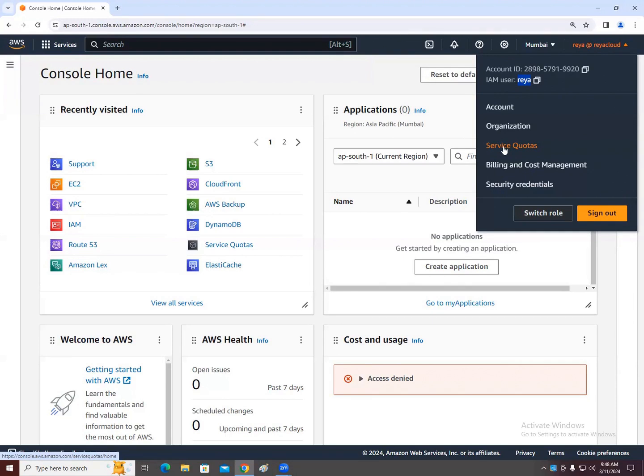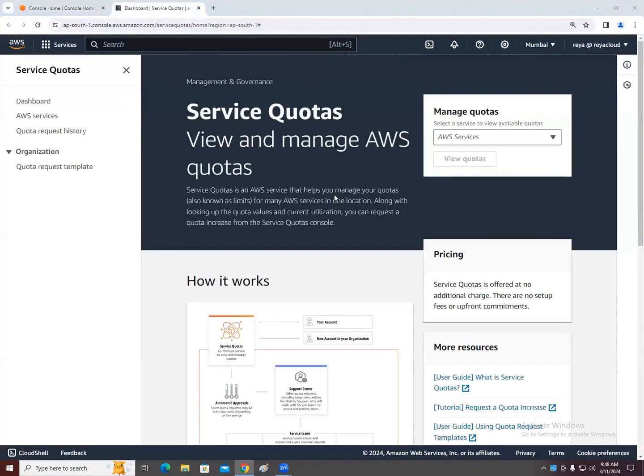Okay. So here, write down in your book. Service quotas helps you to manage limits of AWS services and resources.